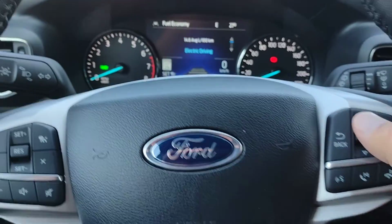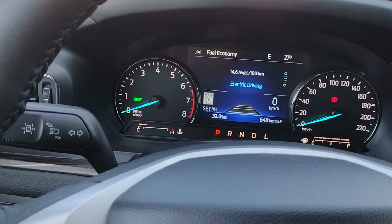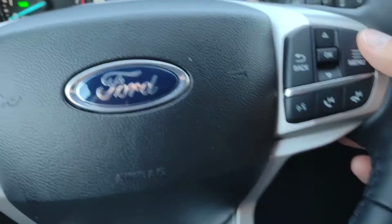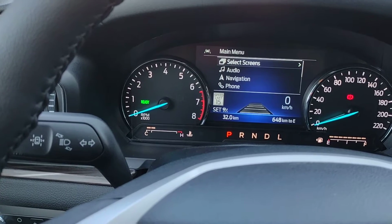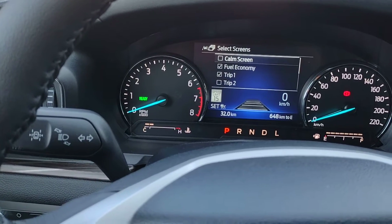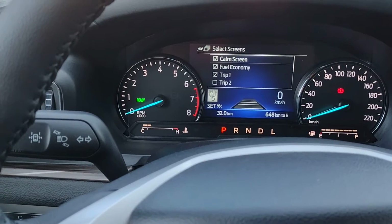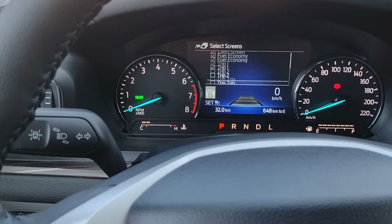So we've got an OK. That's displaying our center screen. When we hit the menu button, so that's on the side, it says menu. You can select your screens. So we'll hit OK on that. And this is what screens are available to you. So comm screen, that's a nice one. Fuel economy, trip 1, trip 2.